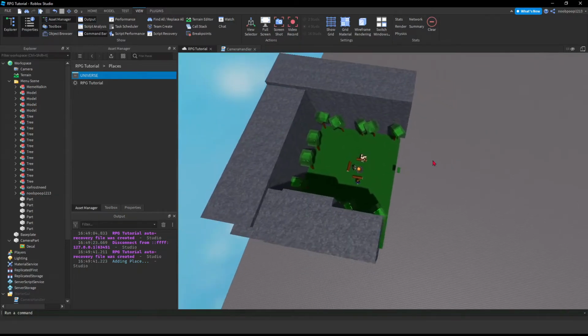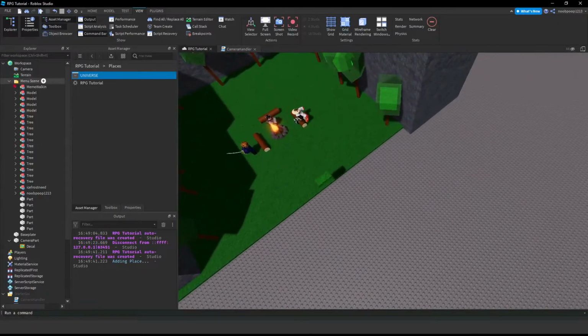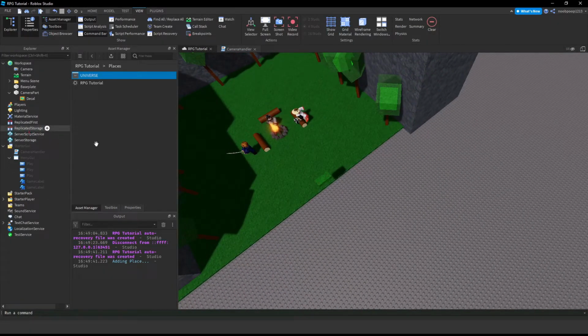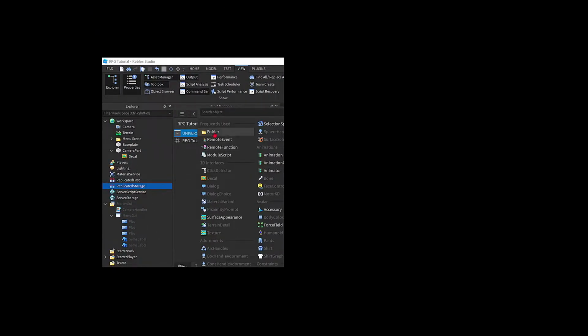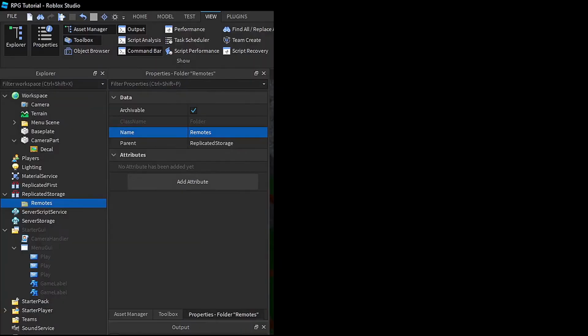And then once that is done, you're gonna go down to replicated storage and add a folder. We're gonna call this remotes.